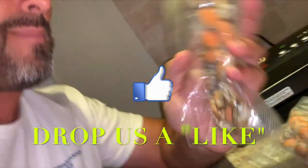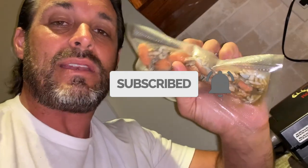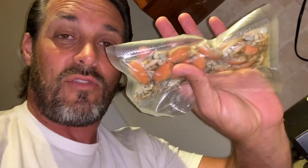But a lot of times of the year, our sand fleas are not available because they're just not on the beaches to catch. So during the winter months, especially in the spring, when the pompano start showing up down here in South Florida, we gotta have bait. And who wants to buy bait if you don't have to buy bait? So we're gonna show you guys how to catch sand fleas when they're nice and abundant during the summer months, and how to brine them and preserve them so when winter comes and the pompano start running, you have all the bait you need right here.